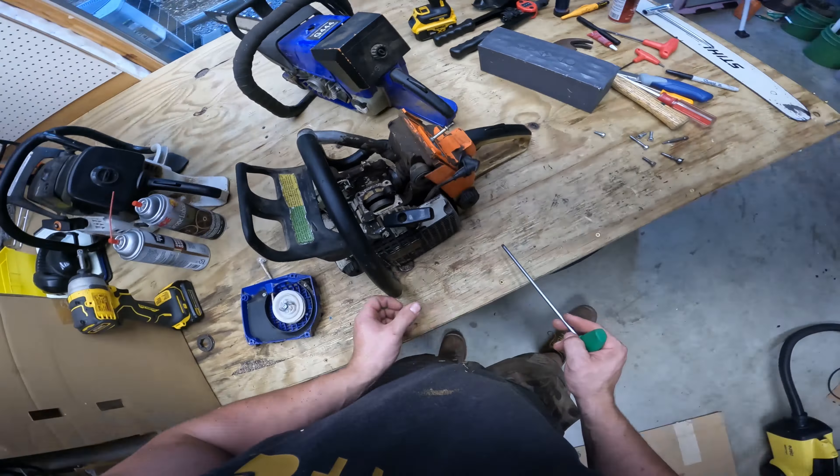This Archer chain — I wouldn't buy one. It seems to be okay if I'm just cutting stumps and stuff, and if I can get it cheaper than Steel or Oregon chain. When you're cutting stumps it doesn't really matter — you just need something sharp. Preferably a chain that's a little bit softer if it's dedicated for cutting stumps and dirty stuff, so that when you do go to sharpen it, it's easier to sharpen — you can remove more material and create less heat. So if you're going to cut stumps, I would not use your Steel chains on stumps. Save those for your cleaner wood. Use one of these cheaper, softer Oregon chains.